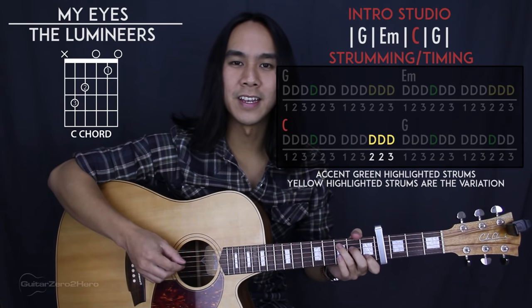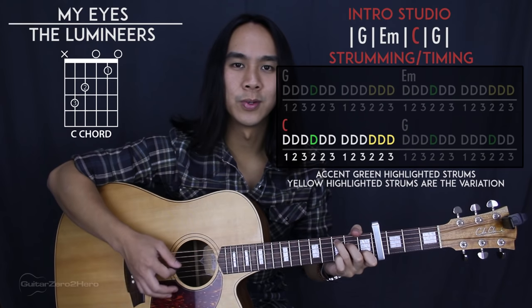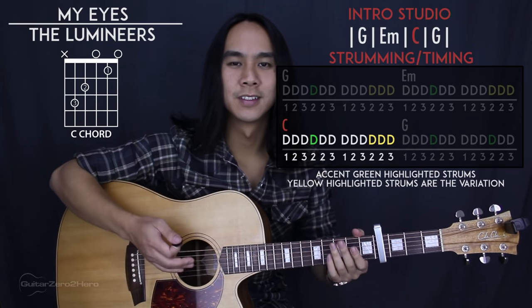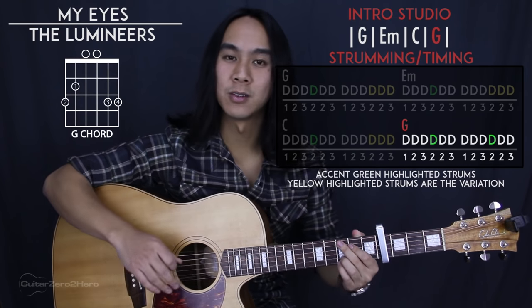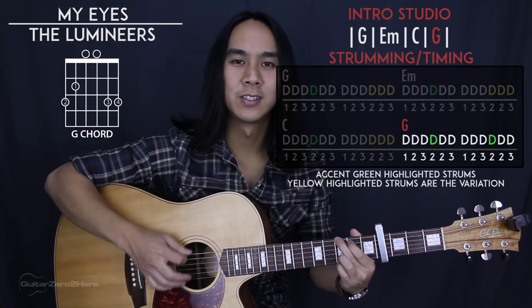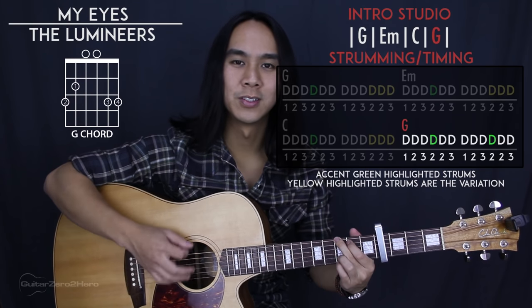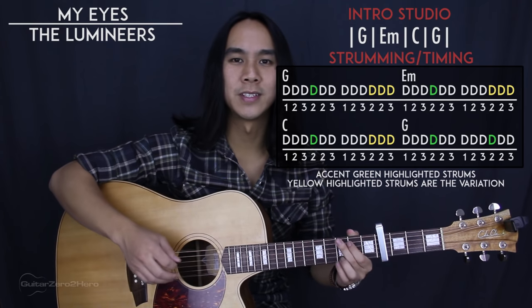So altogether, the C will sound like 1, 2, 3, 2, 2, 3, 1, 2, 3, 2, 2, 3. And finally, the last G doesn't have any embellishments to it. It's just played the first way I taught you, which is just 1, 2, 3, 2, 2, 3, 1, 2, 3, 2, 2, 3. So altogether, this fancy intro will sound something like this.